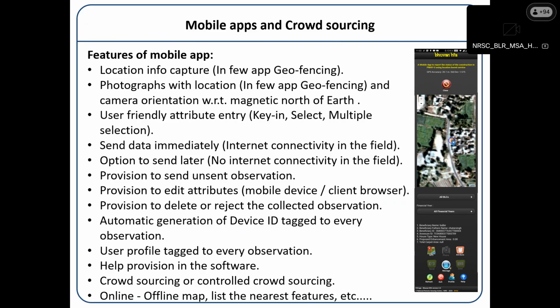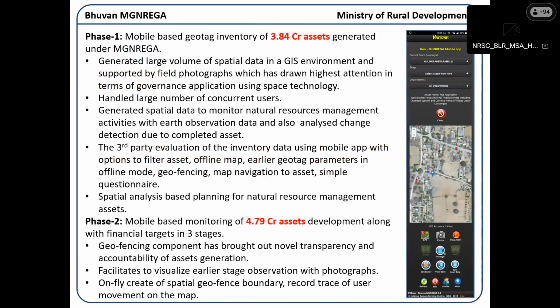So for that, we do use this offline based mapping system. These are some of the parameters which we capture as part of the mobile application. There are some good examples. I will take you through some of the good examples, then subsequently, I will take you through some of the details of the options which we have and how we are doing it.